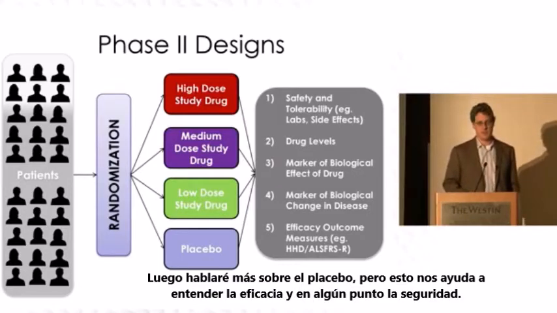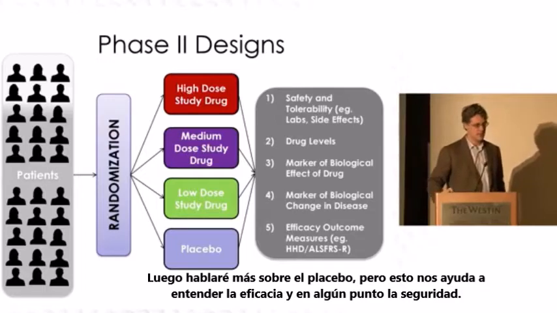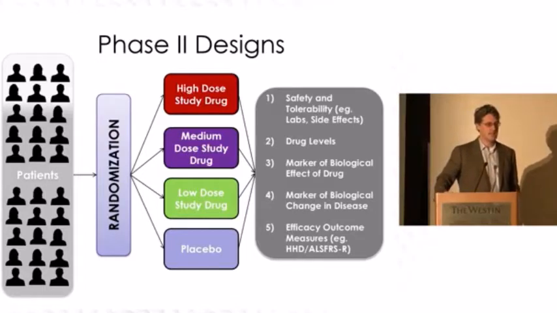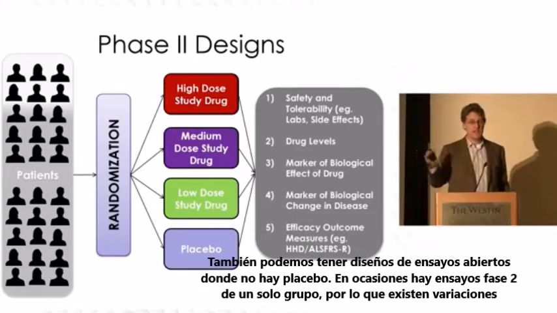Many times there is a placebo arm, and I'll talk again about placebo, but that helps us understand both efficacy and, to some extent, safety. You can have open label designs where there is no placebo. Sometimes there's a single arm phase 2 study, so again, there are variations on this.